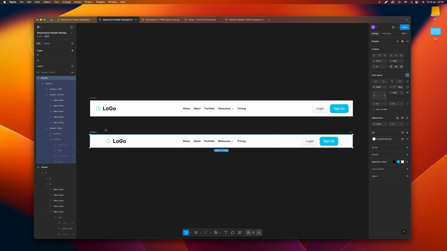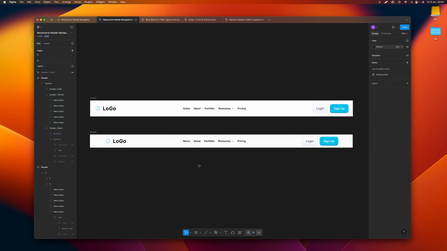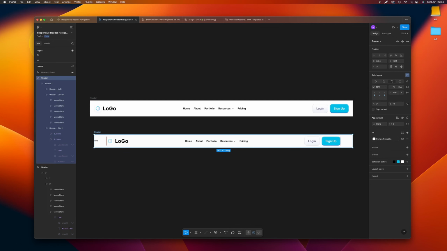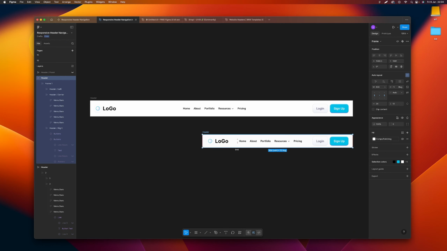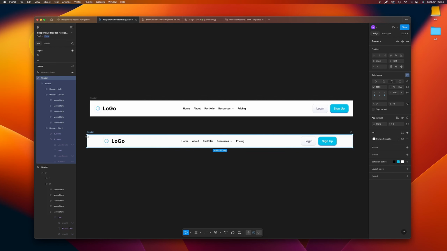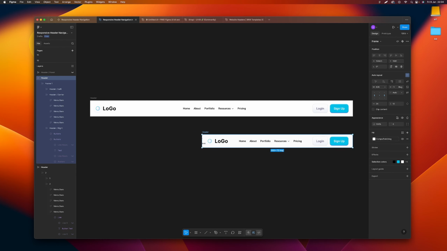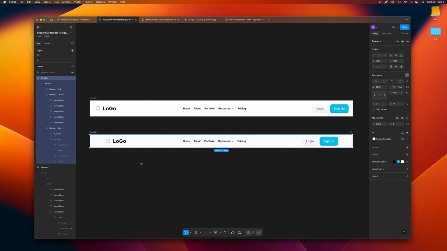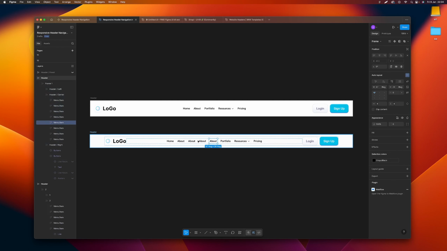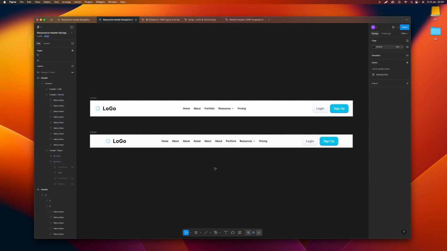Now let's make sure we select our inner container and set the constraints to fill container. Let's do the same procedure, and you can see when it reaches the critical point, which is 824 that we set up, the elements stop. We can scale it to the infinite basically, but it will never go beyond the points we've set. So this is how you add constraints for header navigation that will scale. If you add more menu items, you can see they all adjust as expected.